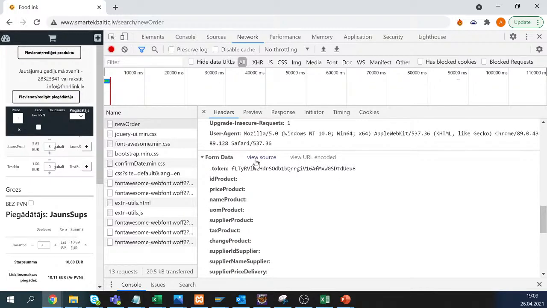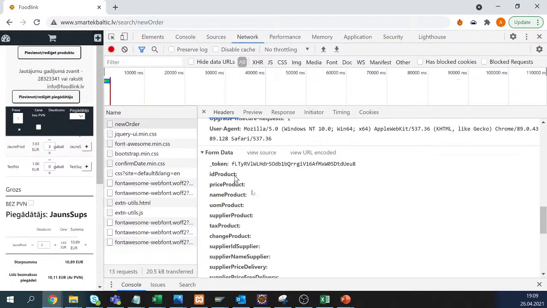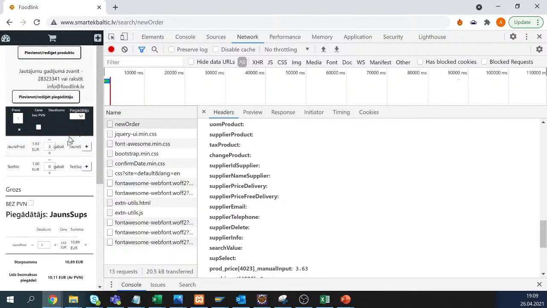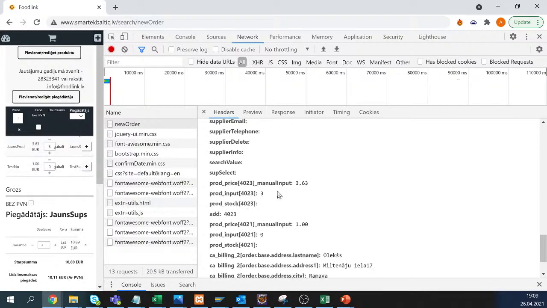So basically when you press on the submit button, it collects all the information from the form. So we can see the form here, and you can see all the fields from the form. These are all the fields I have here, the names of the fields I have under the form. And as you remember, we have this product input.